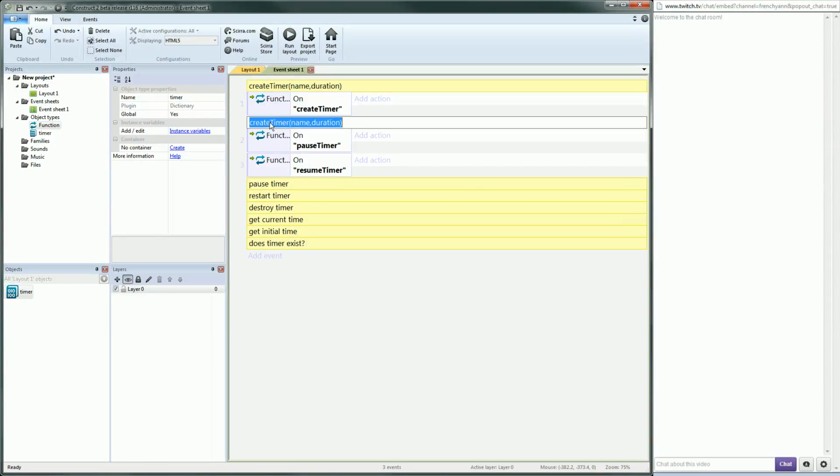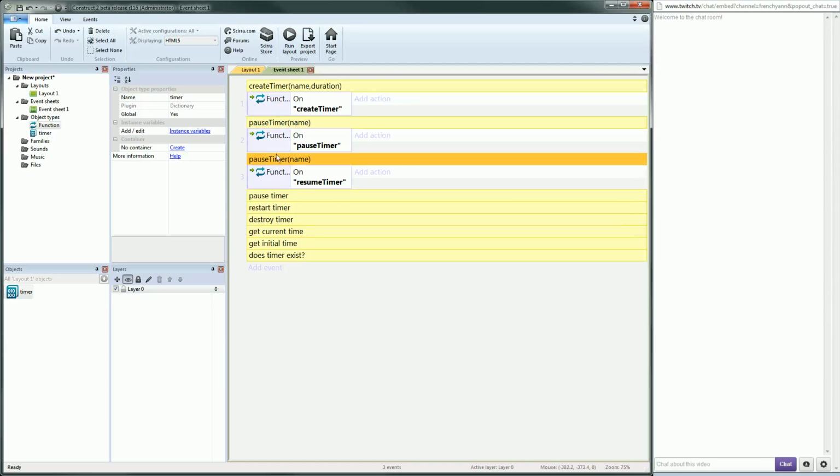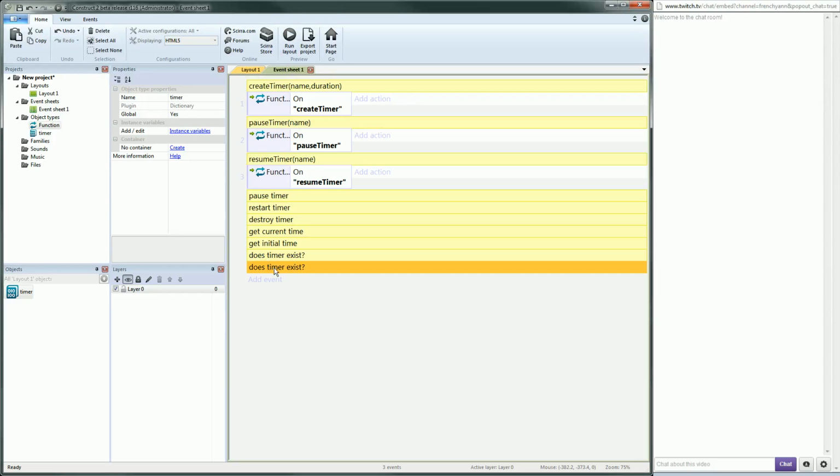So here, pause timer will ask for the name of the timer to pause, and resume timer, name as well. If we can pause and resume, we want to be also able to ask if the timer is running. Is timer running?